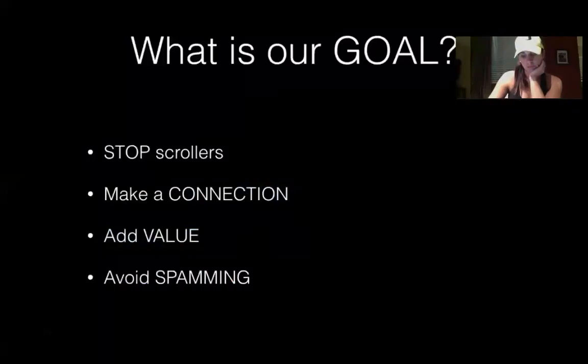I loved how Sadia Amante put this on our team call the other day. She says, you know, the way you know if you're adding value or not to your posts is once you put something out there, you stop and ask yourself, what's the purpose behind what I'm saying right now or the photo I'm putting out there? And you know, guys, adding value can come in so many ways. It doesn't mean each post has to be a long, drawn out, passionate, heartfelt post or you breadcrumbing your story. It can simply be a one-liner that shows how funny you are or what you find funny. But nonetheless, just kind of step back and say, does this have value? Is this going to tell a little bit more about me or about my story? Or is it going to give somebody a way to connect to who I am?